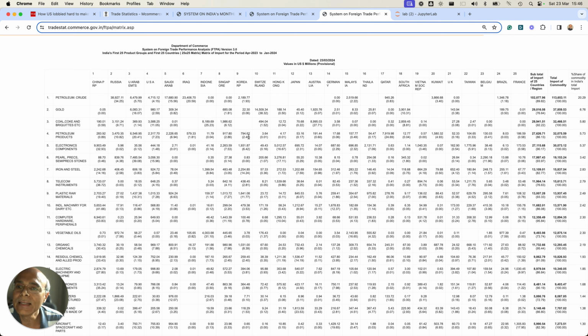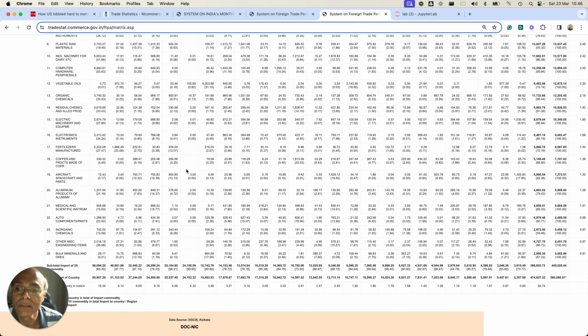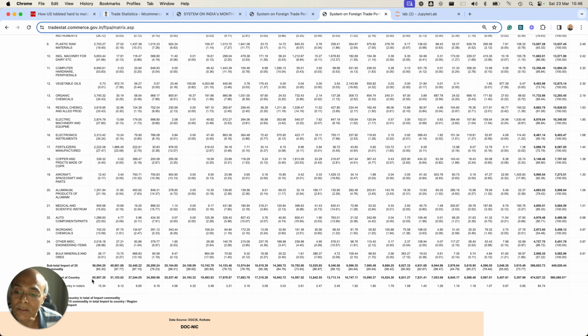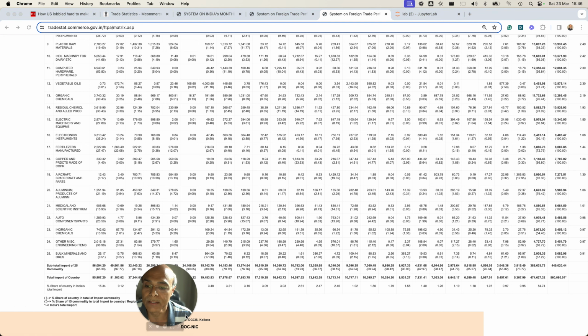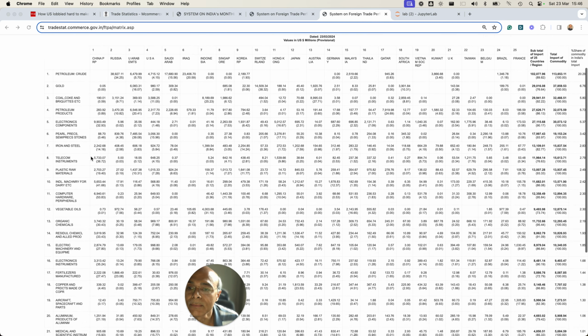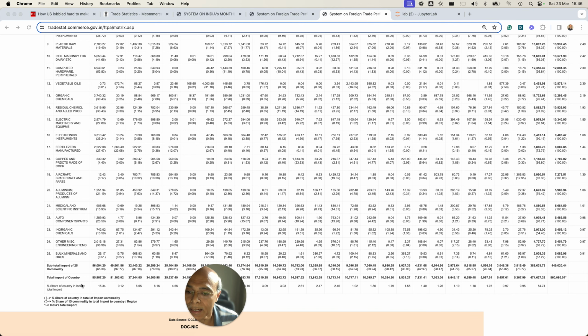Like that, each and every product has been added up here, and not only have the rows been added up, but the columns have also been added up. If you see, there are 25 products, and they are all added up here for the countries. This says the subtotal of 25 countries for these 25 commodities. Take China, for example: all these products are there, they are added up, and then if you extend this beyond 25, this is the figure that you get.